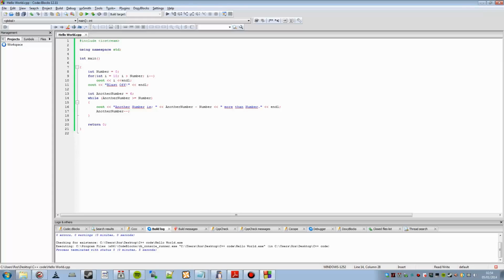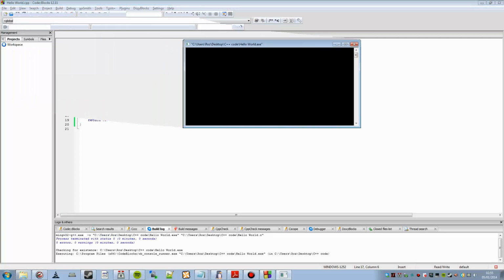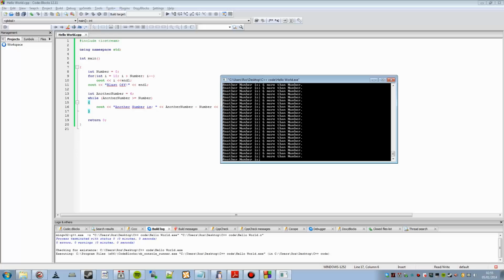What we could do is, if we got rid of this line, then that will check, is another number bigger than or greater than number, and then if it is, do this line, and then it will go straight back to the while loop. So this will just keep on going and keep on going. So you need to make sure that you have some sort of stopping condition, otherwise it's going to just keep going and going and going, and it won't ever change.